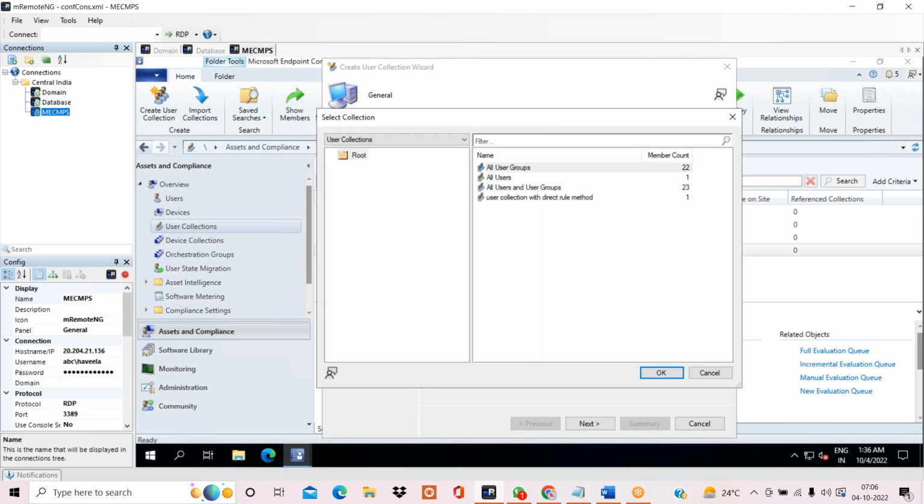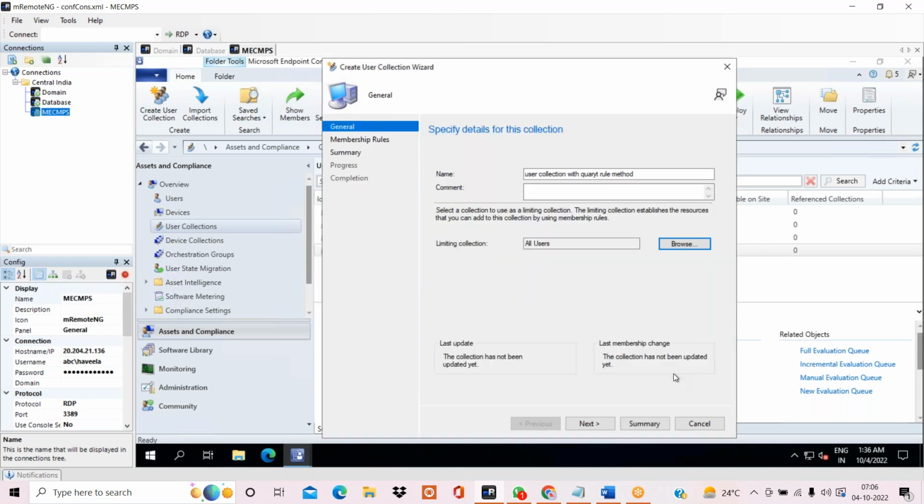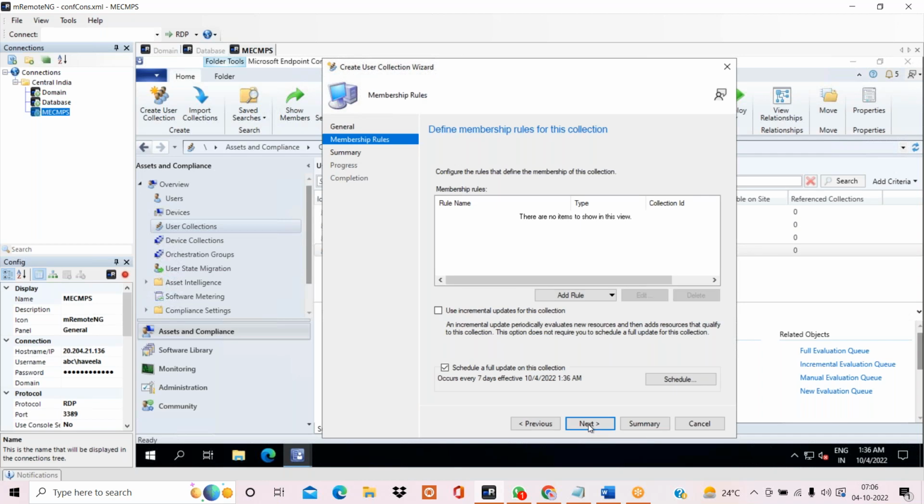All user and click OK. Now next. Now choose add rule and then choose query rule.